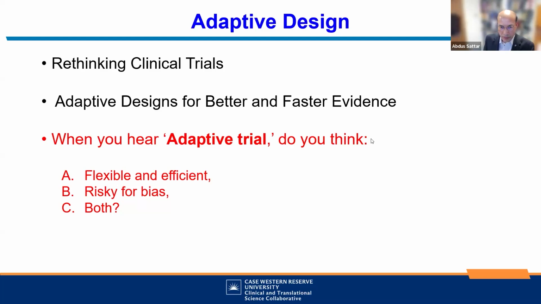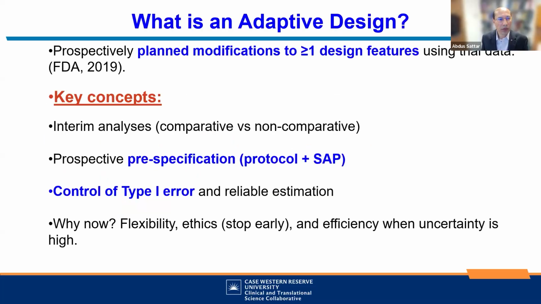Okay. All right. So basically, again, adaptive platform trial design is a pre-planned, flexible trial design. The word pre-planned means that way before starting the trial, we have to specify everything in detail. So now I would like to present the details of key aspects of the adaptive platform design. It is, again, a prospectively planned modification to the design features.